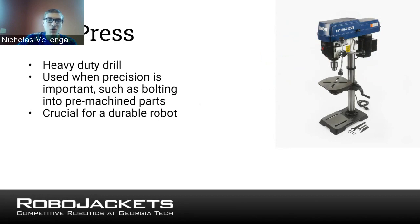The way this works is it basically holds the drill perfectly upright, and you can control how far down it goes with the little handle, I want to say, on the side. This can be useful, especially if you know that you want to make a sheet with holes exactly here, here, and here. Then you can mark it out with a scribe, or even with just a marker, and then you can use the drill press to drill exactly there. And so a drill press will create much more precise parts for your robot.